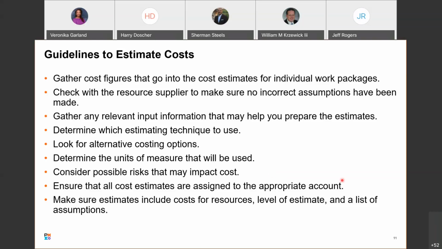Ensure that all cost estimates are assigned to the appropriate account. I mean, around AT&T, you'll mostly hear about enhancing and sustaining costs. And this is mostly for finance too, because by the accounting rules, AT&T is able to write off a certain percentage of costs if they're the right costs.